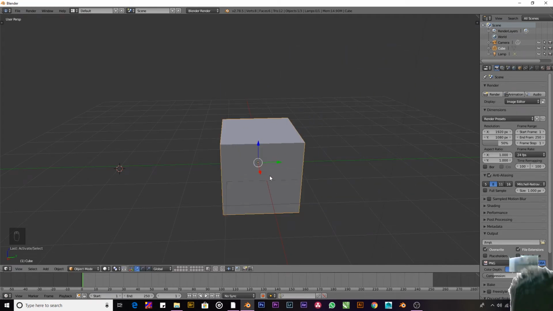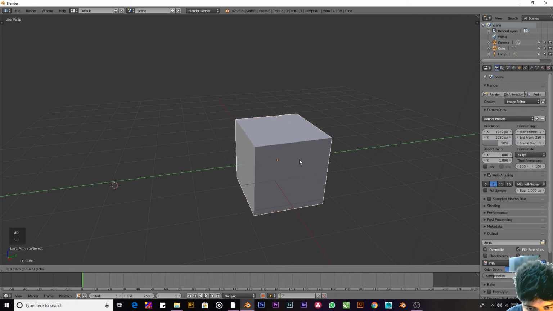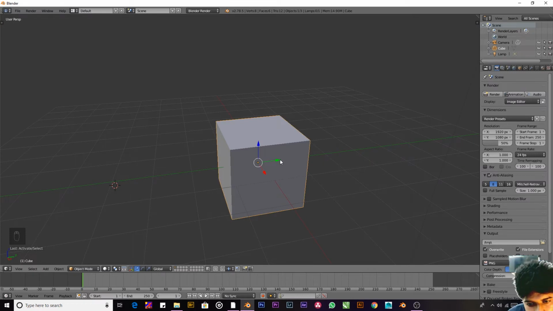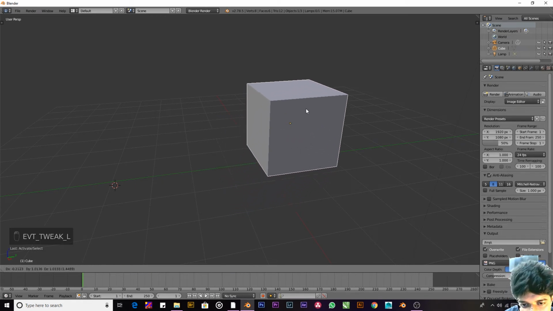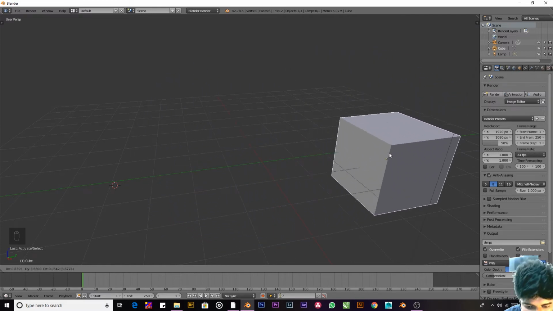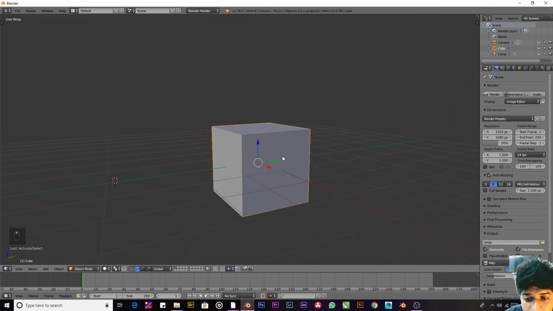Okay, one more thing I guess I missed. So it's basically if you click on the axis and then drag an object, it will move along the particular axis that you clicked on. Now if you click somewhere else apart from the arrow of the axis that is being shown over here, and then drag it anywhere else, this will change its position in a very arbitrary manner. So you may lose your axis.